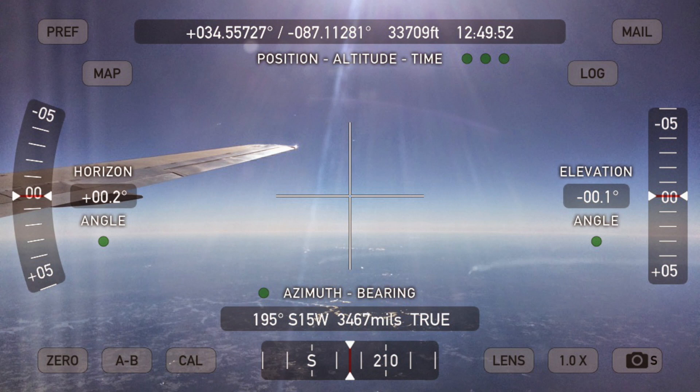What it shows here is someone on an airplane with a Theodolite app on their smartphone — it looks like an iPhone. They pointed it out the window at the place of zero degrees elevation, which is at eye level, which as you can see is not actually where the horizon is. The horizon looks like it's about three degrees below that, which is exactly what you would expect.